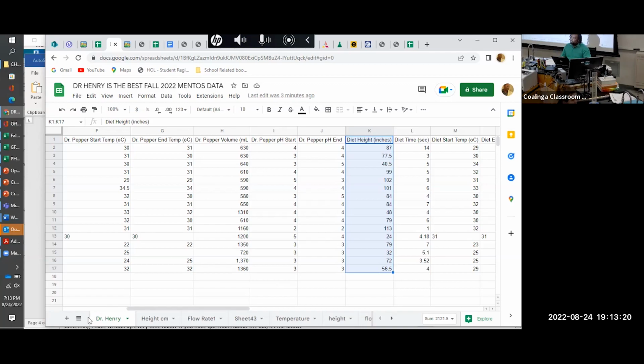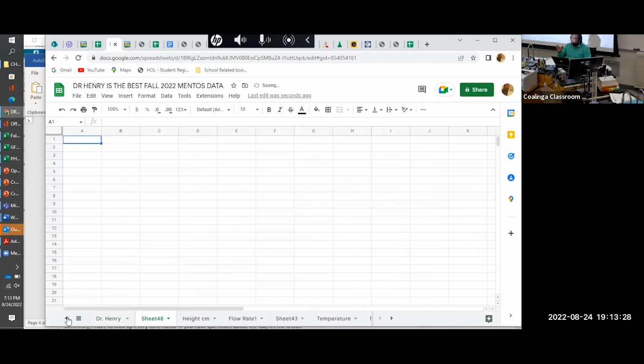So the first thing that we did, we hit that plus, right? Everybody hit that plus earlier. And then as soon as you hit the plus, what's gonna happen is that a sheet is gonna pop up. It's gonna say sheet, whatever number it is, right? Then you're gonna double click. Now I want you to double click. You guys double click that. You're gonna type in height centimeters. Everybody got that, right? So we're all good at that point, right?